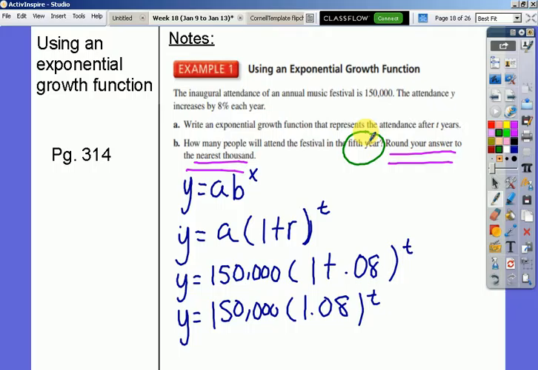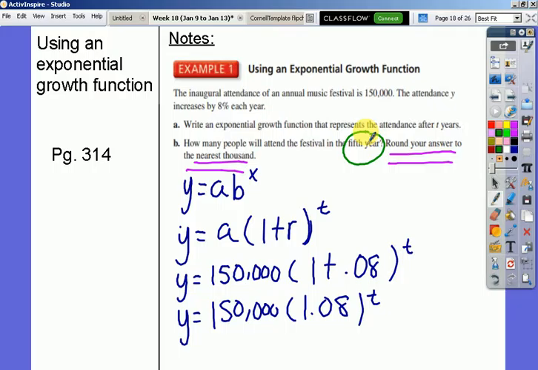Guess what? Not quite. It has something to do with the first year. What is the first year? How do I represent the first year? There's already 1.08, so that happens already. So if I use 1 to represent the first year, what's going to happen to my initial population? The first year, it's going to take into account 1.08. So my first year didn't have 150,000 times 1.08. It just had 150,000.